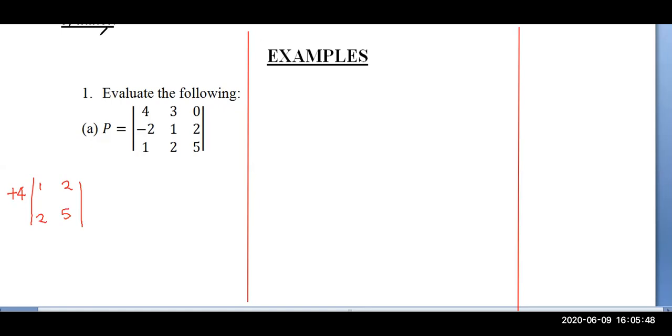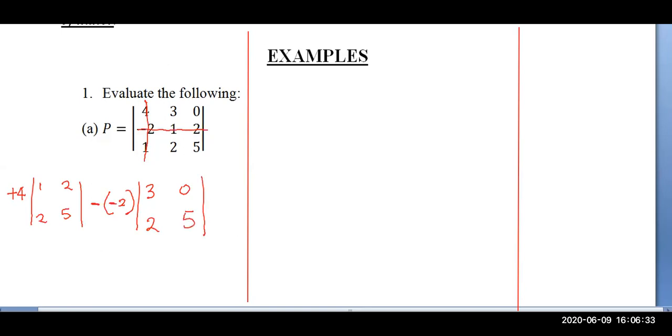The next one in the column here is -2. So the place sign is negative, because the place sign of 4 is positive, negative, positive. That is the place sign along this column. So the place sign of -2 is negative. So I have minus the place sign, then the element itself is -2, then multiply by its determinant of minor. The determinant of minor for -2 is what? Neglect the row of -2, neglect the column of -2. What is left will now be the determinant of its minor, which is 3, 0, 2, and 5.